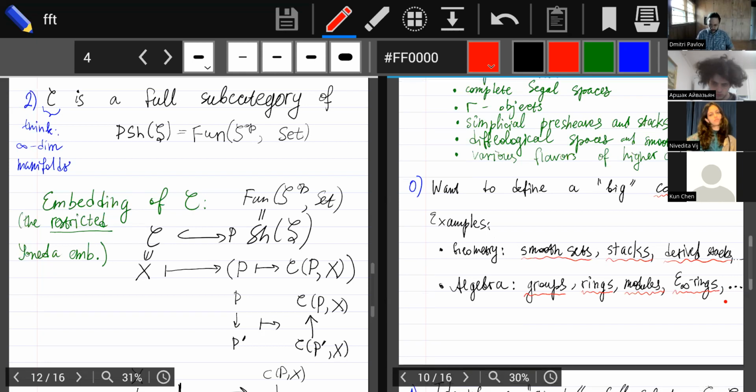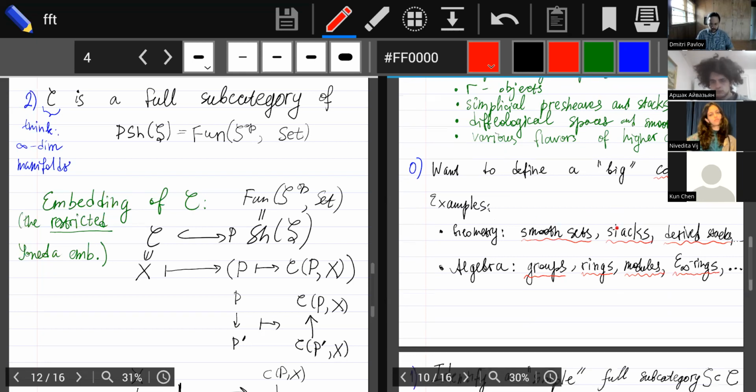Okay, so maybe a good example to keep in mind will be some kind of simple algebraic structure, or perhaps if you are familiar with it, some kind of simple notion of a generalized space.